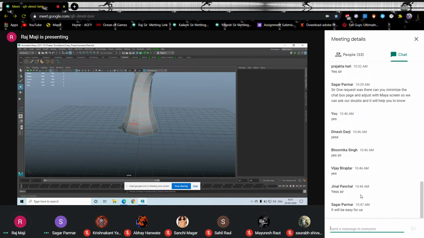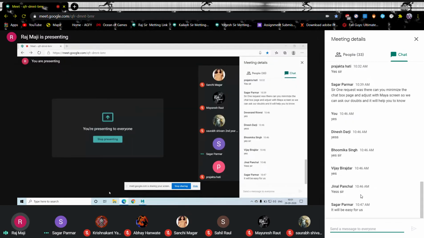Hmm. So far, whatever I have created, everything is in quad. Guys, let us understand why it is necessary to make everything in quads. Some software will not calculate the triangles. Suppose I want to sculpt this tree stem in ZBrush. In ZBrush, I cannot sculpt it if some triangles are there, because ZBrush will not read the triangles.